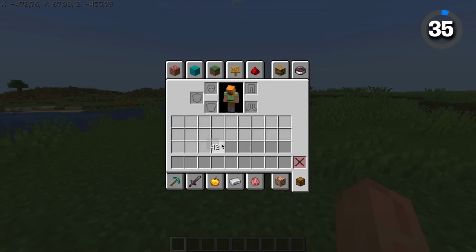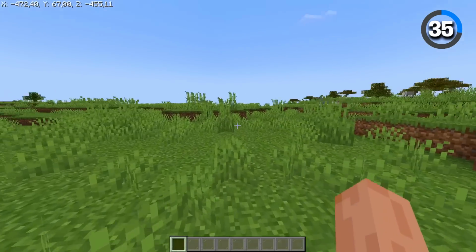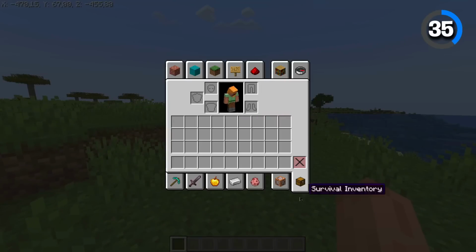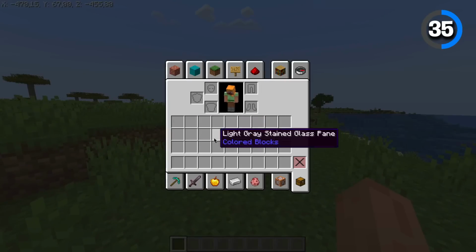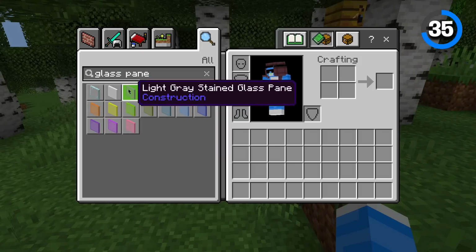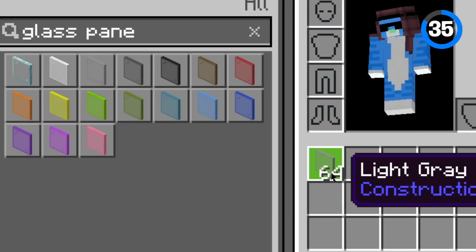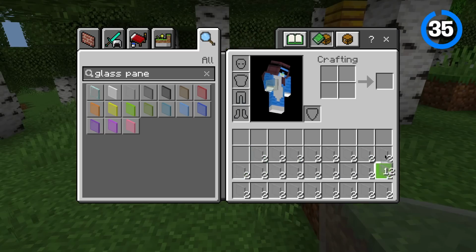There's a popular prank among Java players, which is painting glass panes with gray dye and filling your friend's inventory with them, so he will be unable to pick up items and can't figure out why. But that's just in Java, because in Bedrock, the icon is completely different, ruining your chances of pranking your friend.